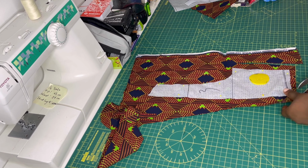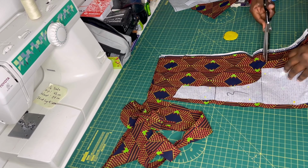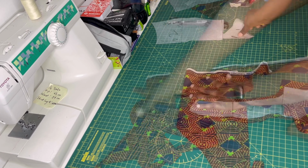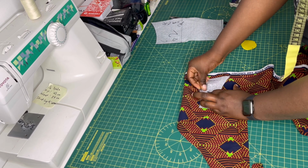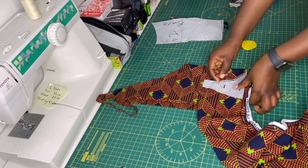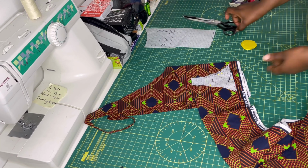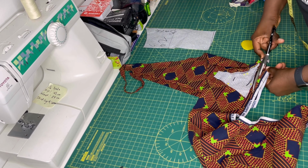After cutting out those pieces, I still have 2 pieces to cut out, and these 2 pieces will be part of the back pieces. For these pieces, I wanted to cut out the lining from Ankara as well, so I used the scrap fabric from the circle to cut out piece 1. For this piece, I'm cutting out 4 pieces. Like I said, I want the lining to also be Ankara. So as you can see, I cut out 4 pieces.